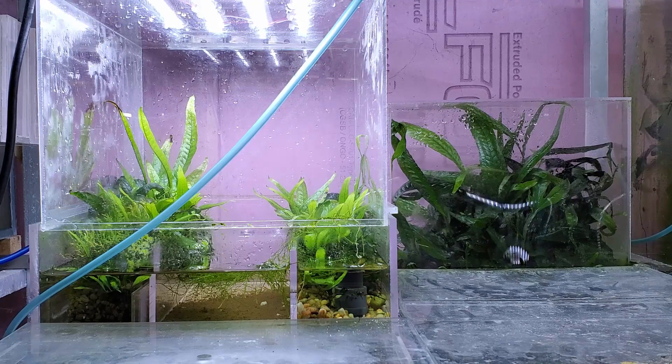Deep bed filtration works well, but it also requires that you give up the bottom few inches at least of your tank space, and if you don't have large aquariums that can also be an issue. So let's get on to what I do and why I prefer it. These are my high humidity planters, and I've also done a new version of the leak-proof canister filter with the same concept. Instead of anoxic or deep bed filtration, I am using plants to be the other end of the nitrogen cycle — they take the nitrate out of the water.